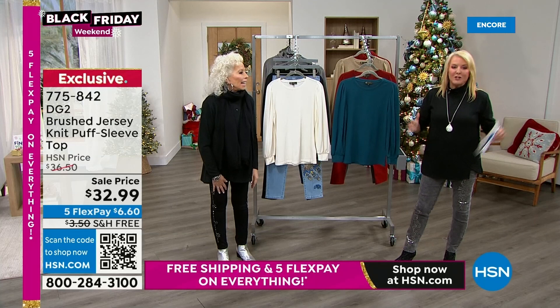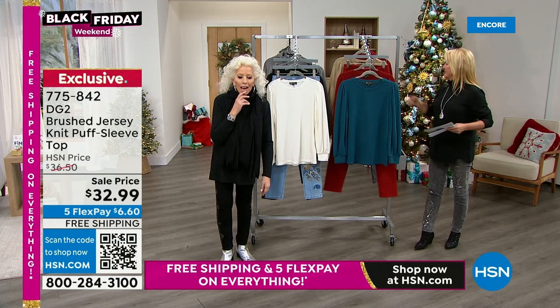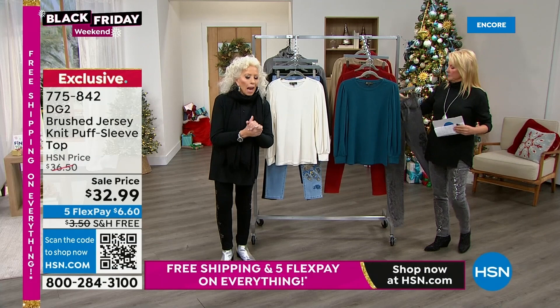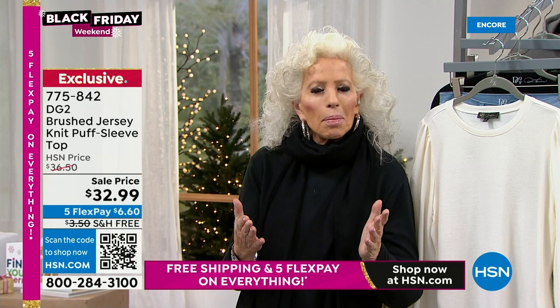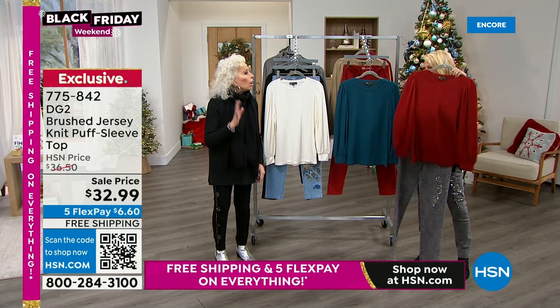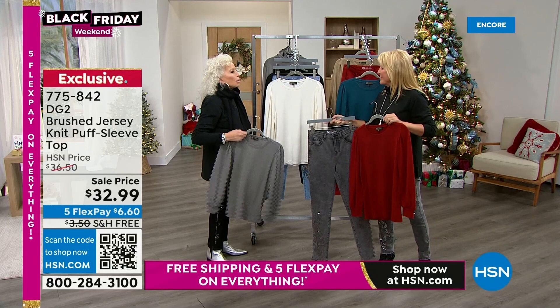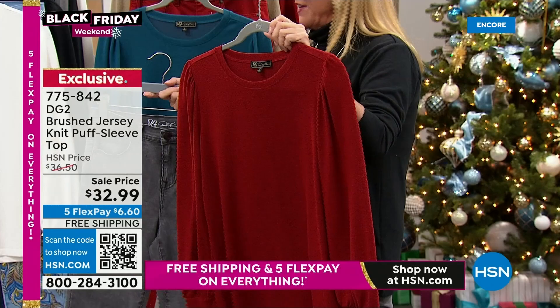So many of you are buying tonight. They were interviewing shoppers out and about in New York City, and one woman said: 'Inflation? I'm out to shop — I'm out to spend some money.' And I think that's how we all feel. Look what we can do — wearing the wine jeans with the gray sweater. This is really super cute. We've got it on sale — five flex, free shipping — and our colors include red, teal, beige, and black.